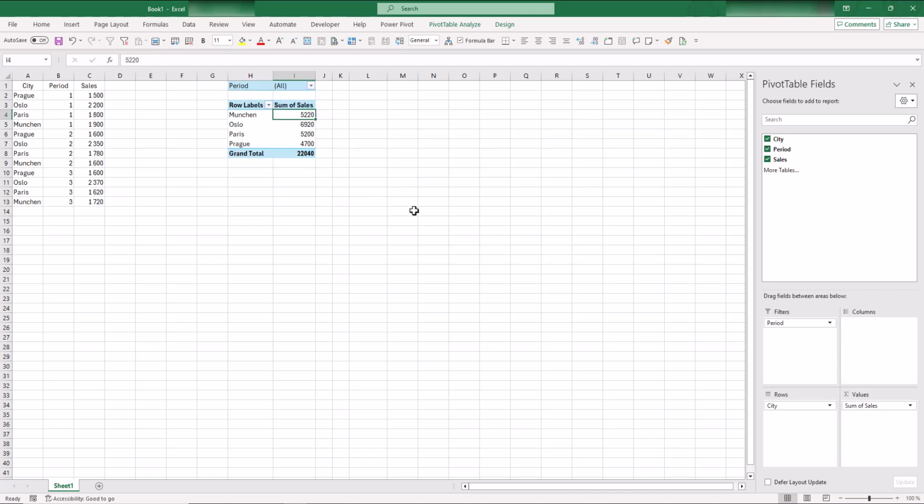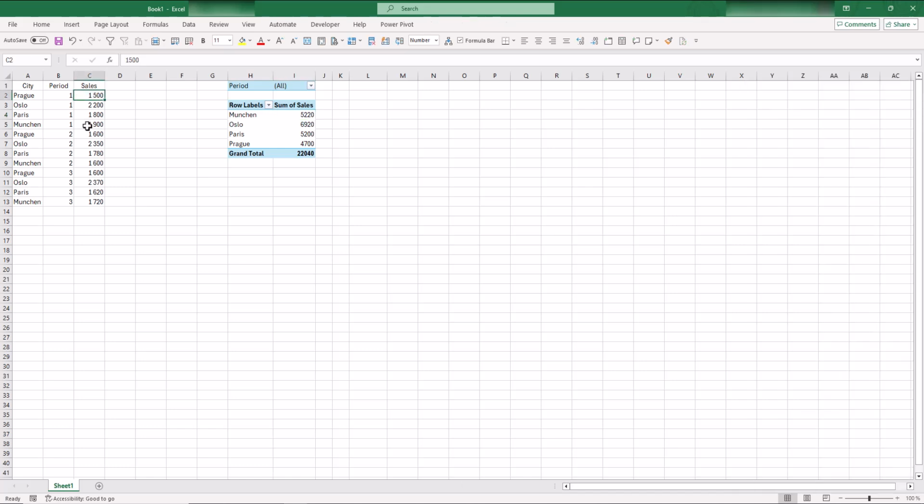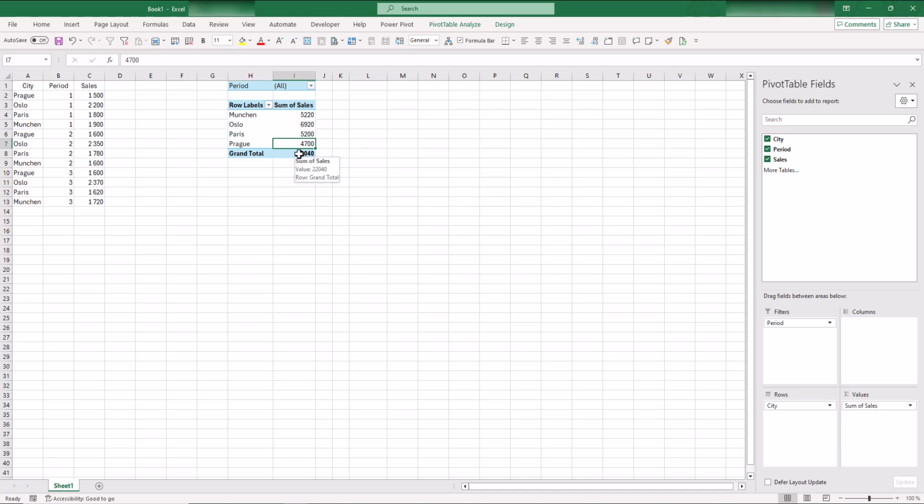And lastly, we can show how to adjust the format in the table. You can see we don't have separated thousands. In the source we have separated thousands and it looks nice, and in the pivot table we don't. When you go to the pivot table fields, to the values, and click on this arrow, we have value field settings.